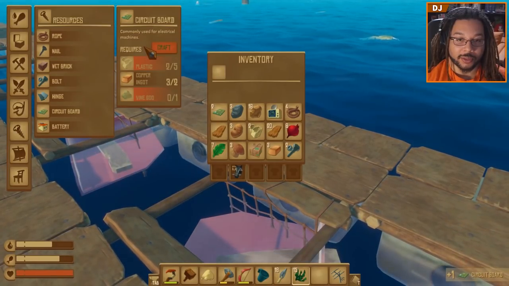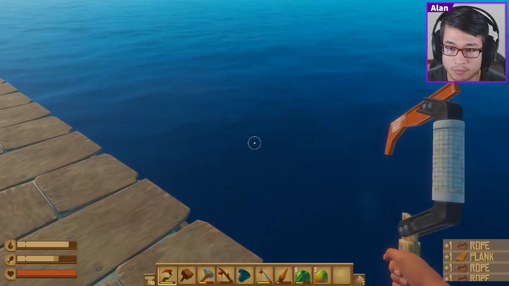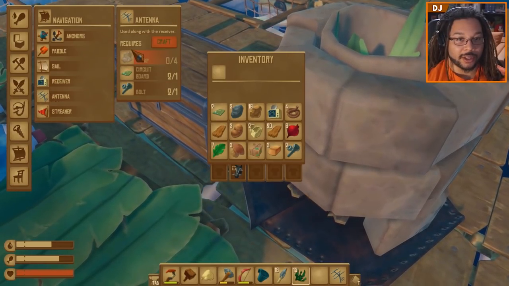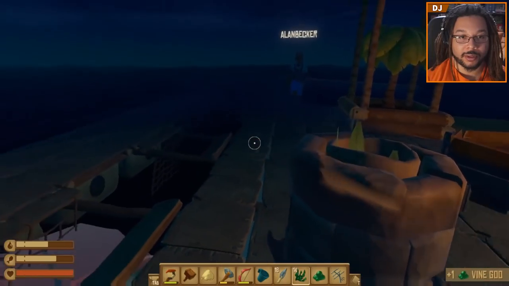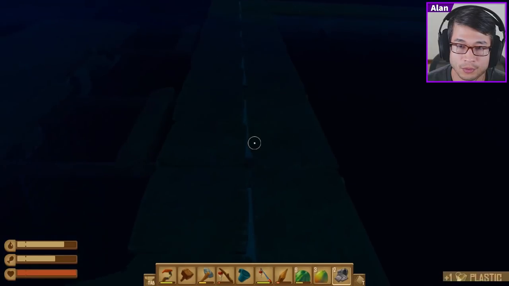Yes. Okay, I got two circuit boards. Okay, great. So now I just need to make the antennas. And then we got to build out our base a little differently, and then we can use the antennas. Ooh. I need scrap. Okay. Ooh, lantern's lighting it up. Look at that. Yeah, lantern. Ooh, I hear music.